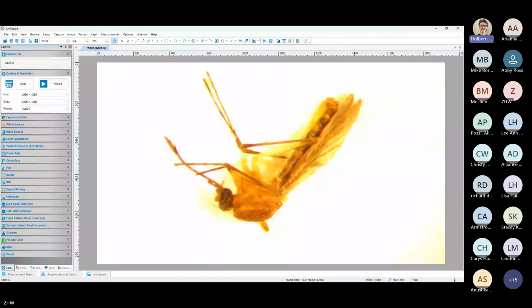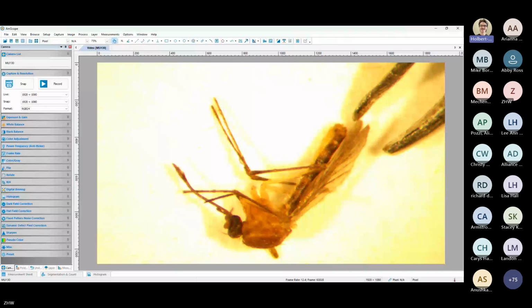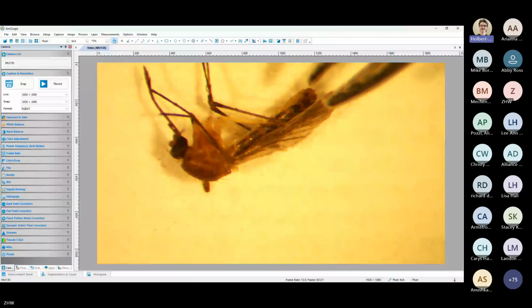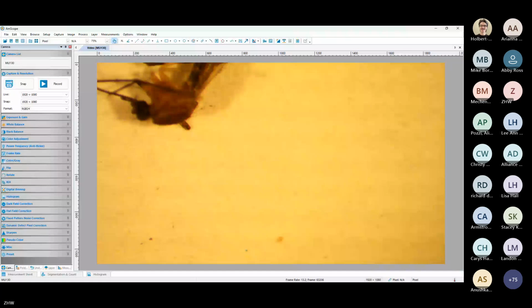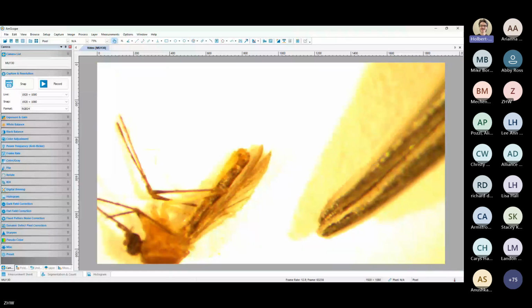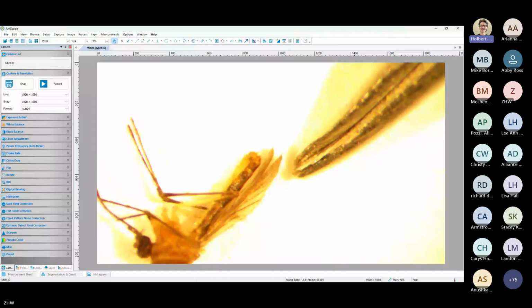So Culex territans, I couldn't really see very well on the microscope, but this one, rather than having the dark scales, it has bands on the dorsal side of the abdomen. However, these ones are apical, meaning that they are on the side of the segment towards the end of the mosquito.